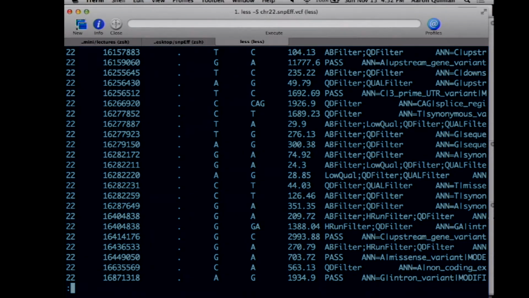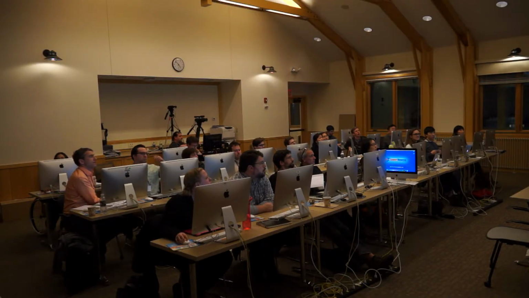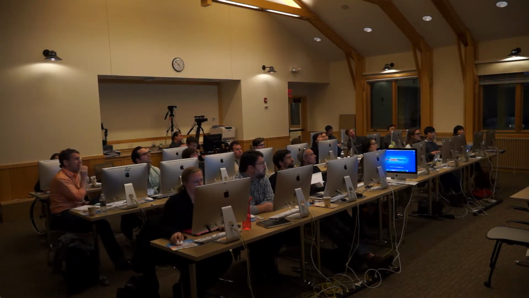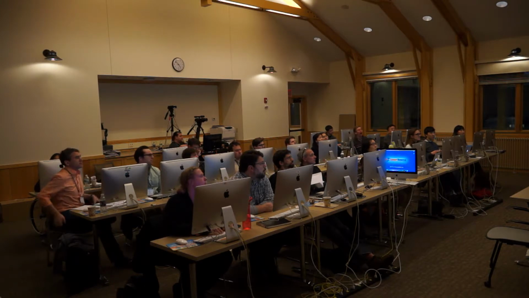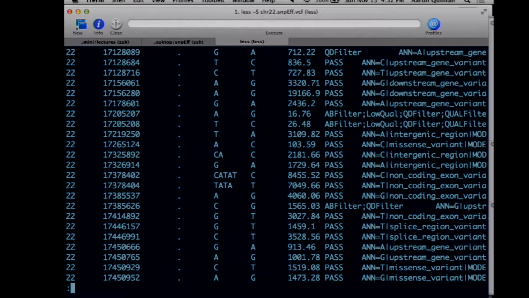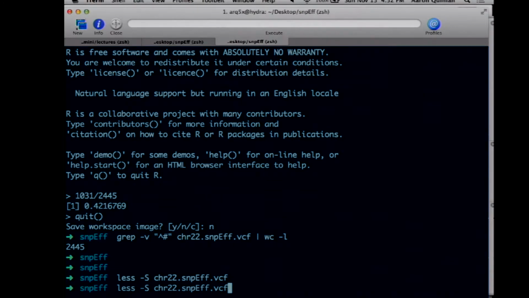Okay. Length in the second column is greater than 1. Yep, let's try that. I think you mean the fifth column, right? What if the reference is listed as CAG? Okay, yeah, so it's not quite that simple. If you had a multi-nucleotide change, the reference could be CG and the alt could be GC, and that would meet our criteria. So let's be a little more sophisticated.